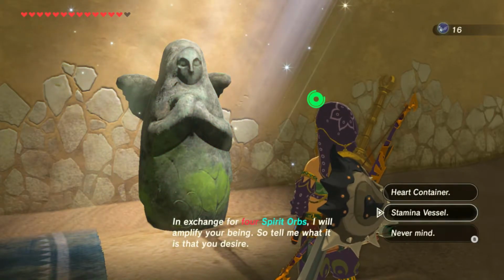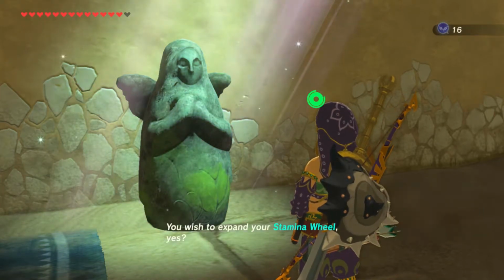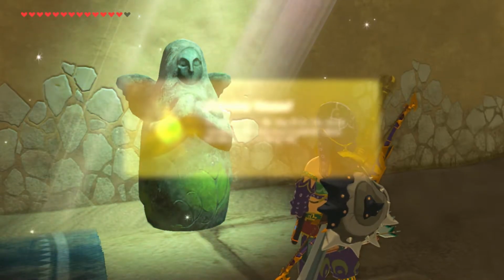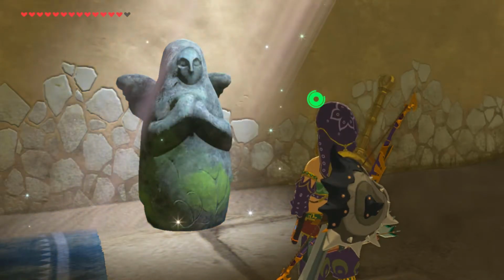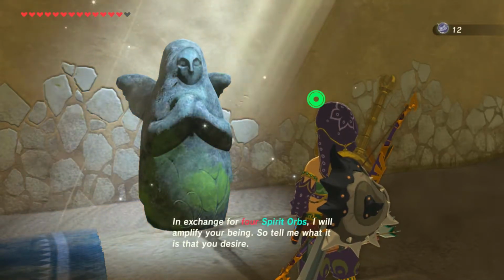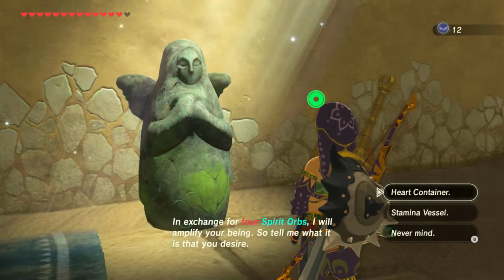Okay, it's going to bother me if we don't have the full second ring, so why not? We have enough spirit orbs. Let's finally do this. The second ring is complete. And if you continue upgrading from there, then you can have a third ring.